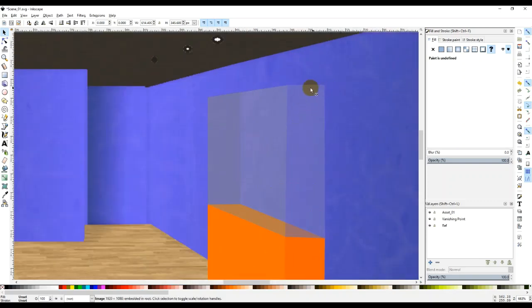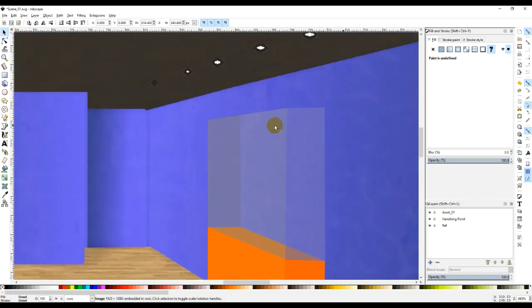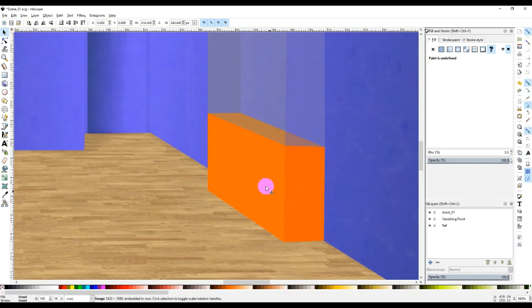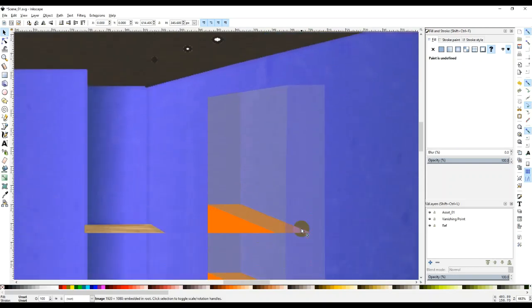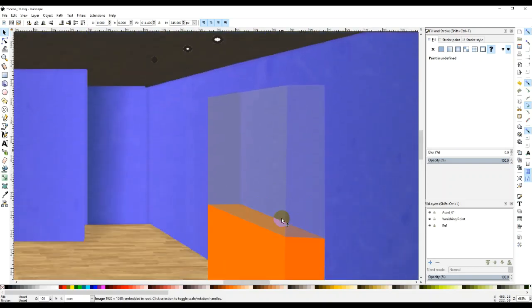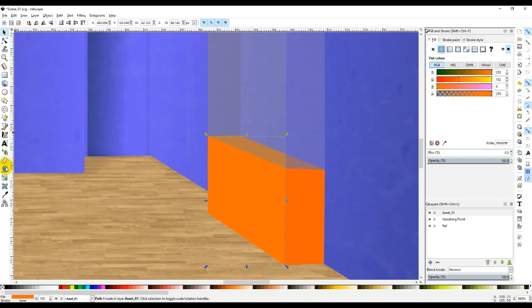Obviously, you can, if you wanted to, now do a border around the top of it. I'd probably use the same color, so it looks like it's got the same thing going on there. Could always change these colors as well so they look a bit smarter, but I'm quite happy with them at the moment. But if you did want to, obviously you can try and sample and make them look a bit more like the floor. Actually, I probably will do that. It does look quite nice.